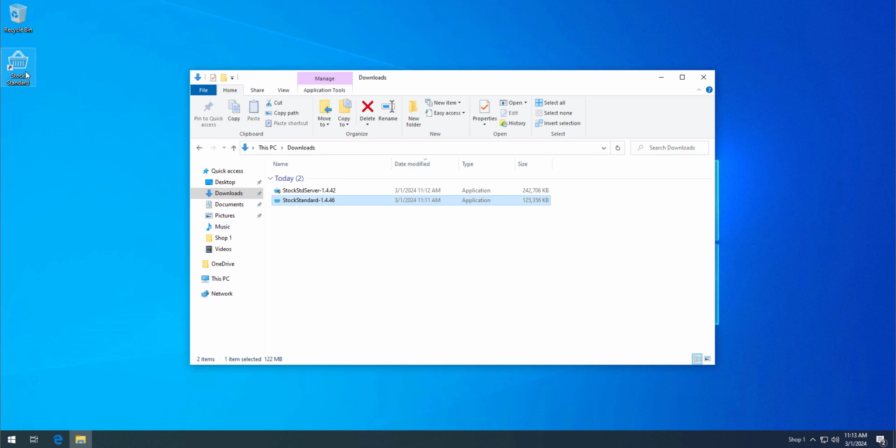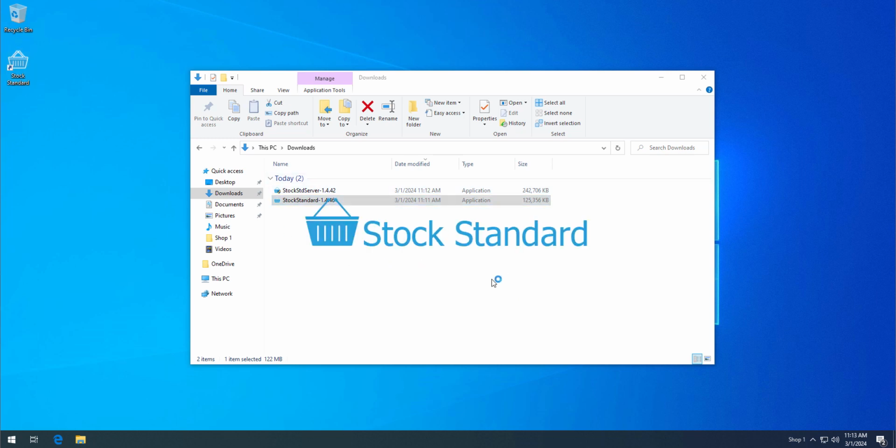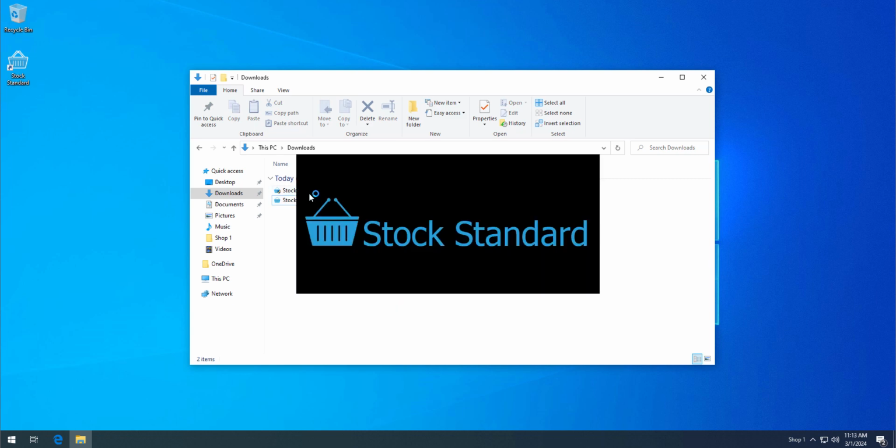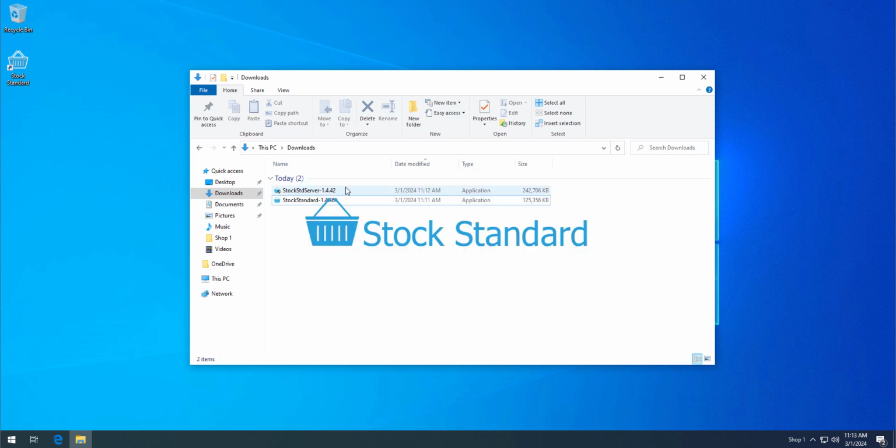So Stock Standard finished here. You can start it and check, but I will also install Stock Server because it will take some time.